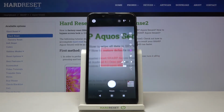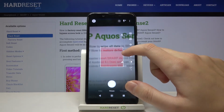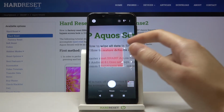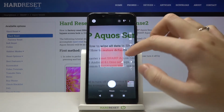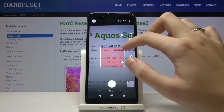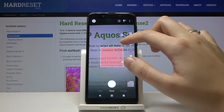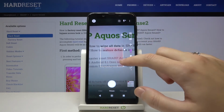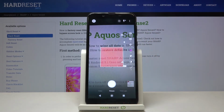Now let's move to the next button here. Here we can pick the focusing. Now we are on the autofocus. By using this slider we can change it to the manual. We also have this square, which is helpful to show us where the area of the focusing is with these red signs, so we can check if we do it correctly, and we can easily of course go back to the auto by tapping the last button on the slider.